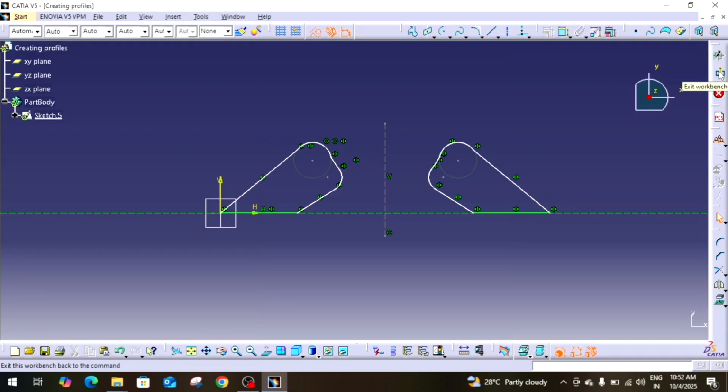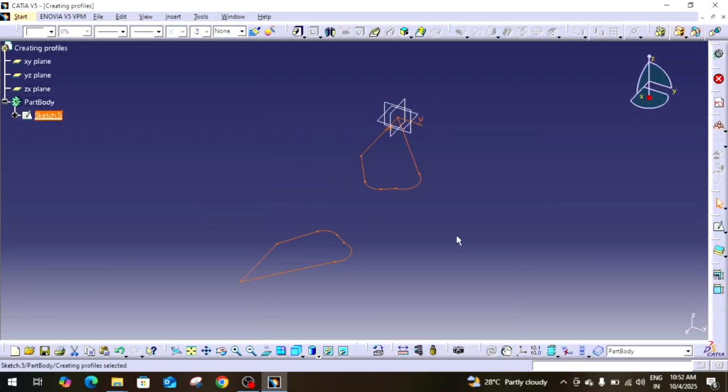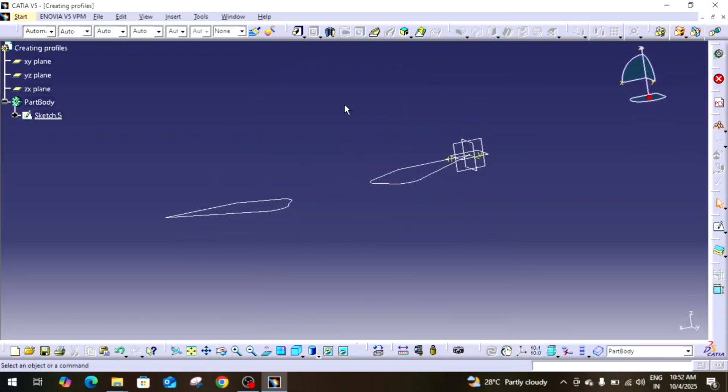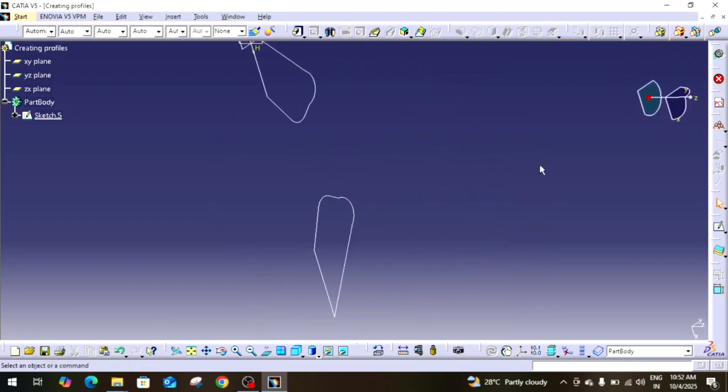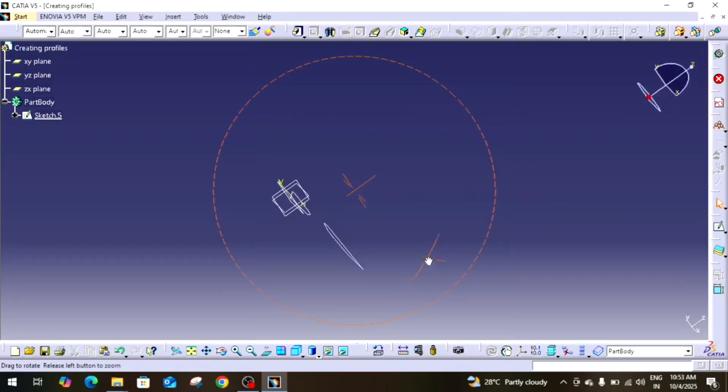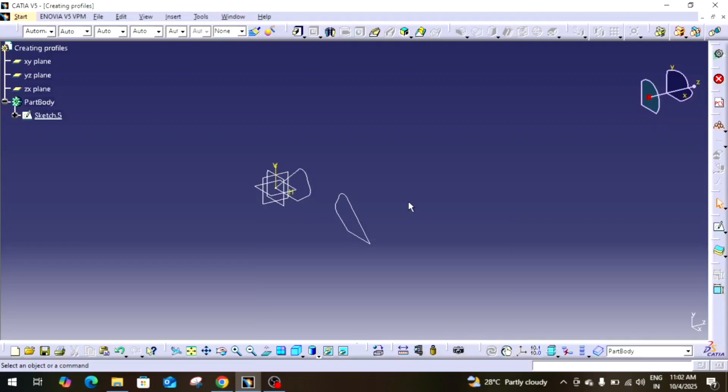When we go outside from the Sketcher workbench, you cannot find that line. Only two profiles are available here. And that's how you create a profile.